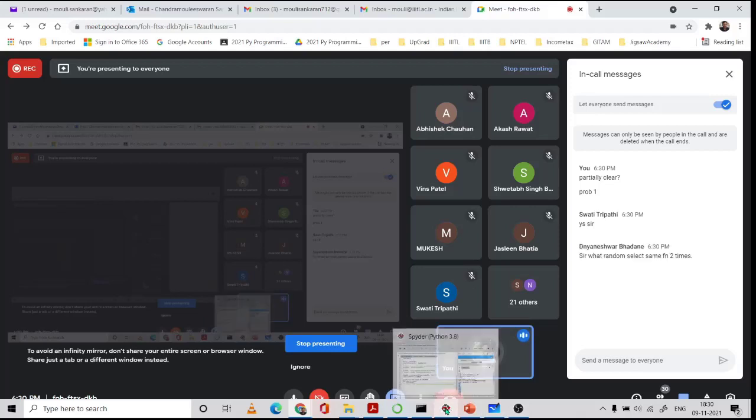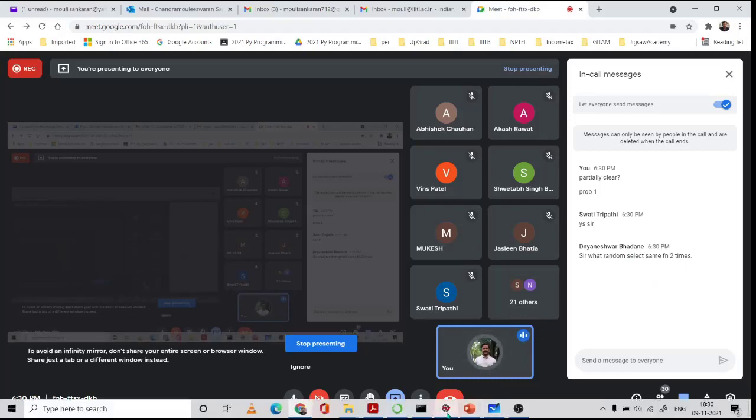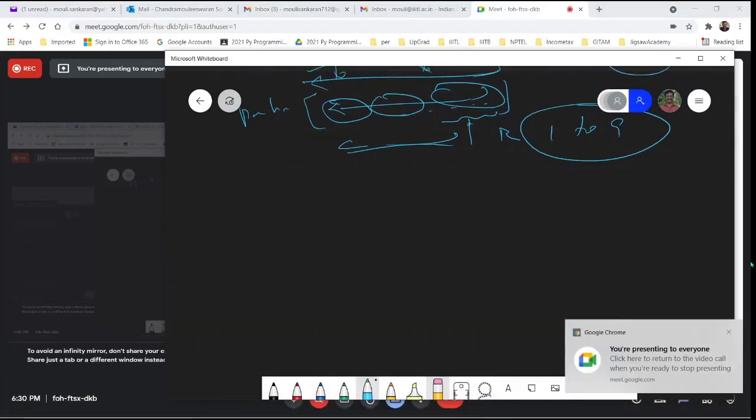But don't worry. Even if it randomly selects the same function 2 times, no problem. Good question. I did not say that, it can call any number of times. It's purely random.